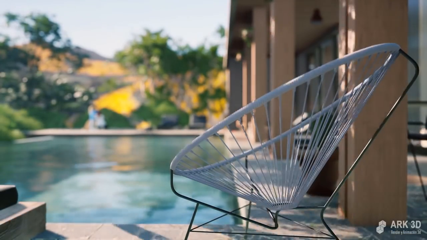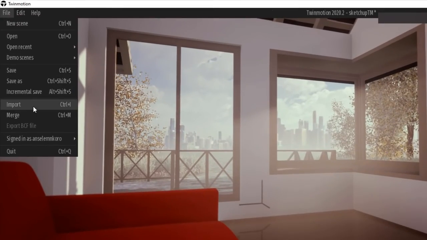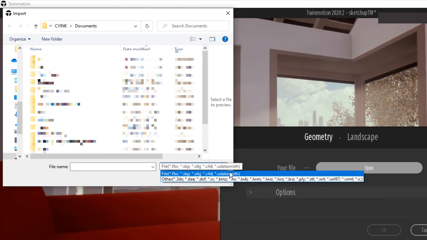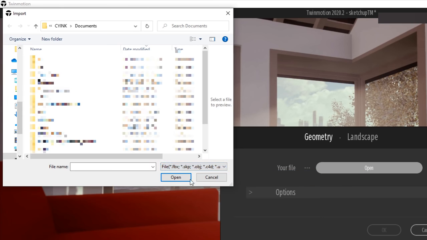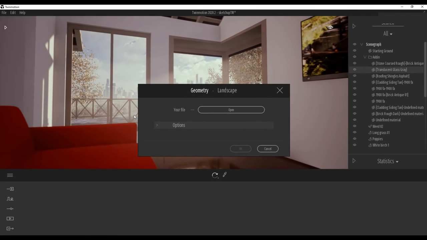Now for those who don't know that this is actually a possibility, if you go over to File and go over to Import, you can now easily import a Datasmith file. So this one is very interesting to see, that it is something that is now native. And a few days ago, we talked about the fact that you can now move your files from Twinmotion over to Unreal Engine. And this makes a lot of sense.